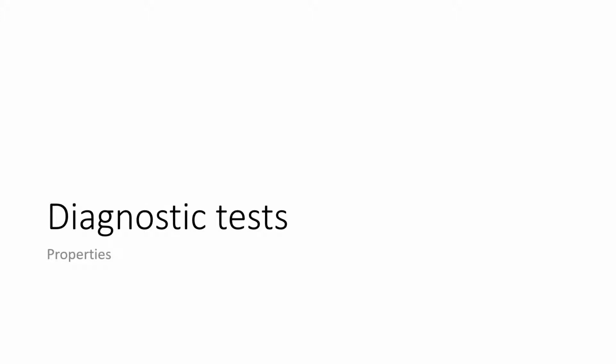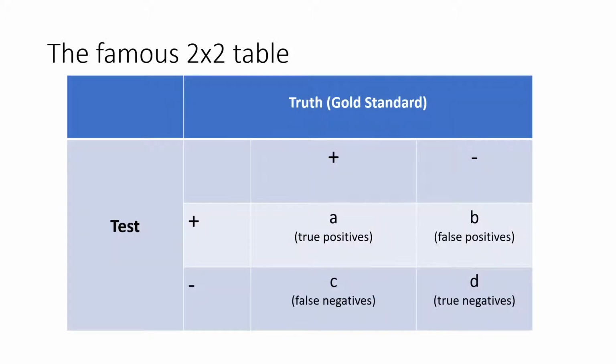So let's talk about properties of diagnostic tests. And this should be a review for pretty much everyone. This should be covered in medical school, but let's review it anyway. So this is the famous 2x2 table, which I'm sure you've seen before. You have on one side truth, which is we take as the gold standard, versus your test results. So positive test for the gold standard, negative, and then for the test you're comparing it to, the positive and negative as well. And so you have 4 different cells.